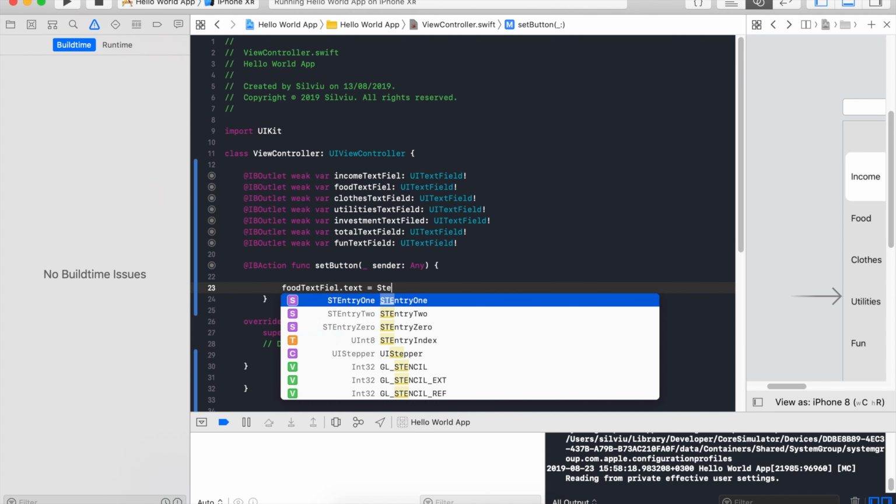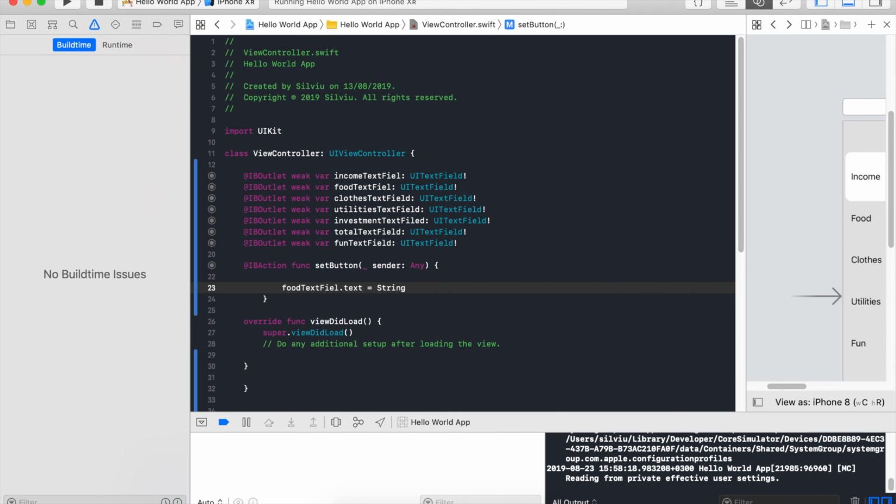So we need a string, because the text field only takes the text on the phone. Okay, now we need a double, and we need to transform income text field text to double, and then multiply it by 0.2.